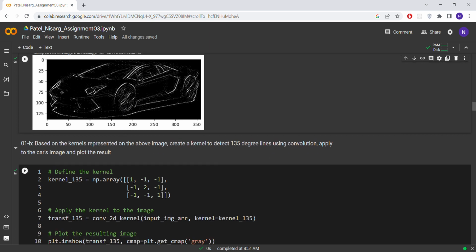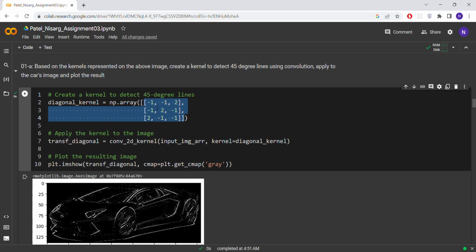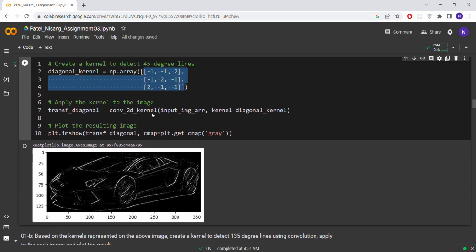Now increasing the angle to 135, which is the obtuse counterpart of the 45-degree.